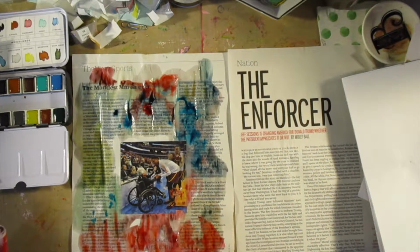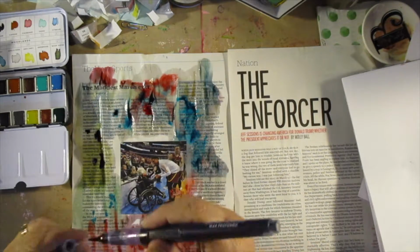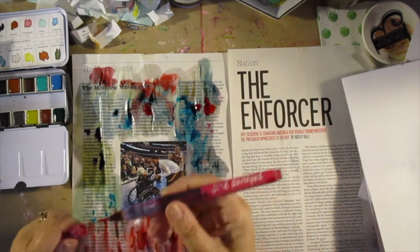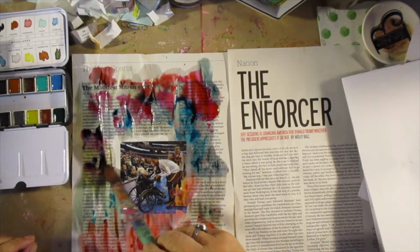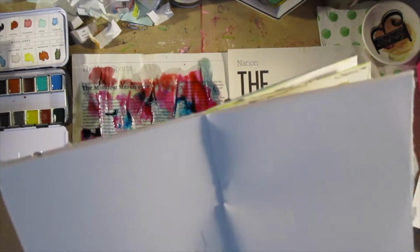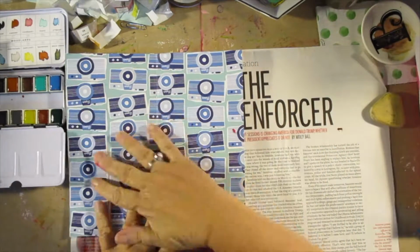Now, Sharon Green's was all about mud can be pretty. I think that was some of what she was trying to get across. So mine will be different because it's not watercolor. But that's okay. And those are the Jane Davenport markers, and I'm just dropping the ink in with lots and lots of water. Then, all right, let me erase the word glacier before I get it wet, because once it's on there, I can't get it off. Okay. Cross your fingers.